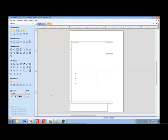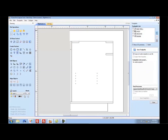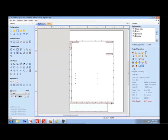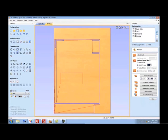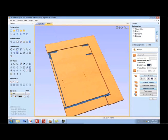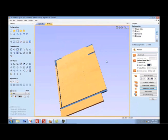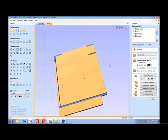Alright, and I've tool pathed it. So if I go over here to the tool paths, you'll see that I've got my drilling and my dado cutting and my groove cutting on the outside. And what I would probably do is a simulation. I'd just say simulate all tool paths and get rid of waste material. And there's a cabinet part. So basically what I've done is create a tool path and verify that everything's right. So remember, in VCarve Pro: create the drawing, apply the tool paths, output the code.